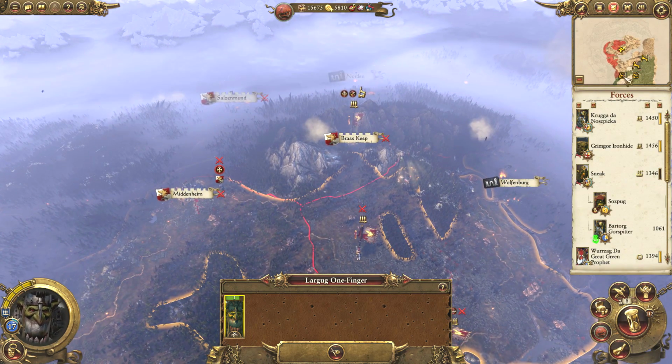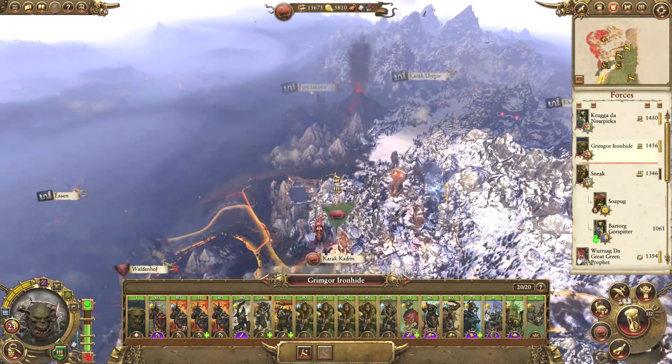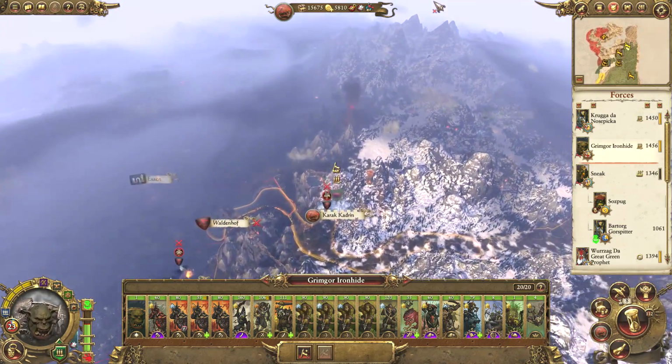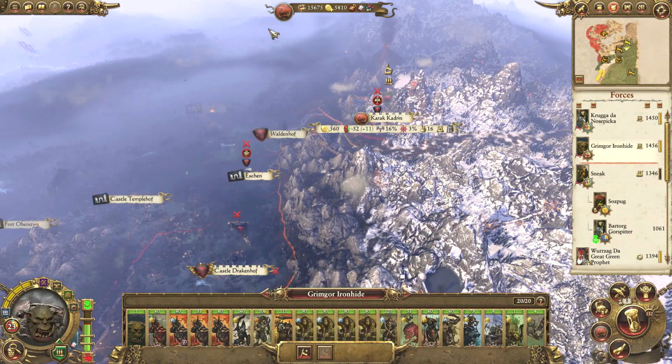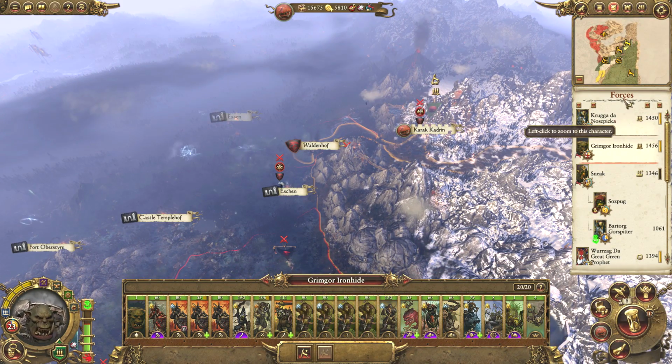Wow, okay. Most of our enemies are being killed off for us at the moment. So once we've dealt with the vampire counts, we will push for the Empire. And I'm also going to be taking back Northern World's Edge Mountains. Okay. So lots to do.